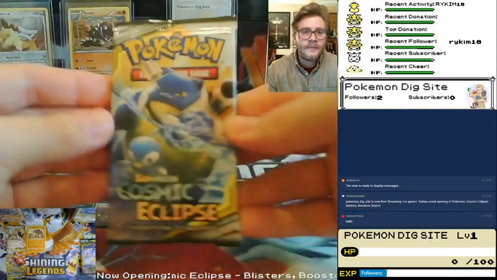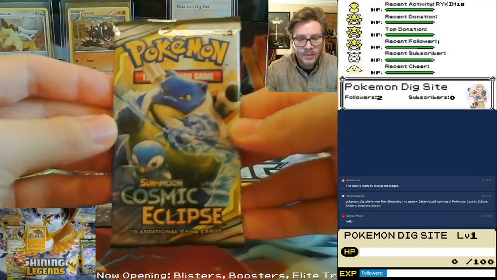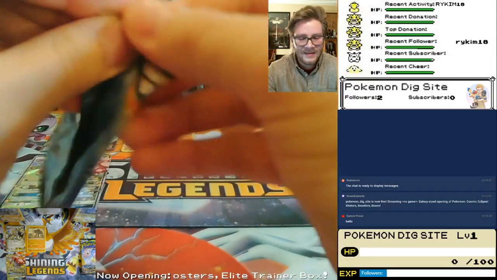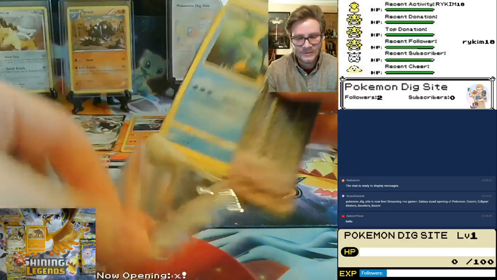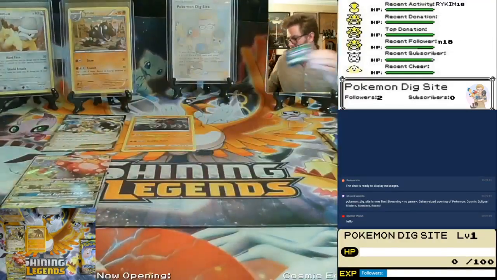Pack number 2. Got Blastoise and Piplup. Mix the Prinplup with Piplup. See the devil. Look at that. Alright.